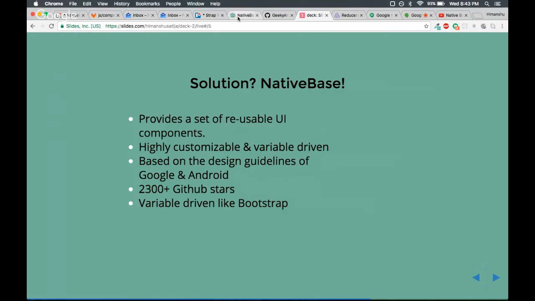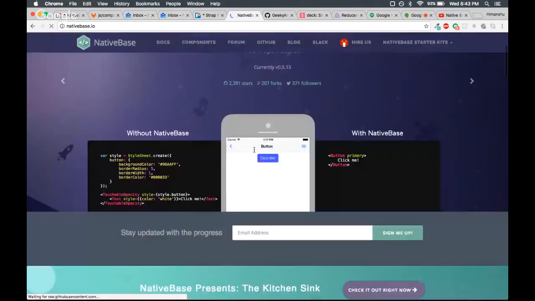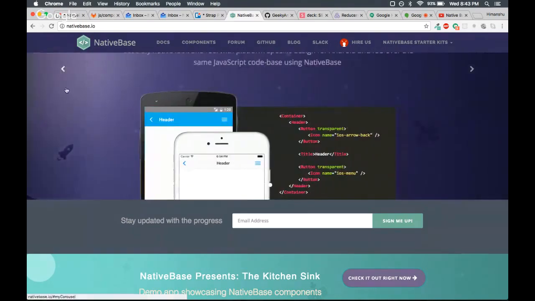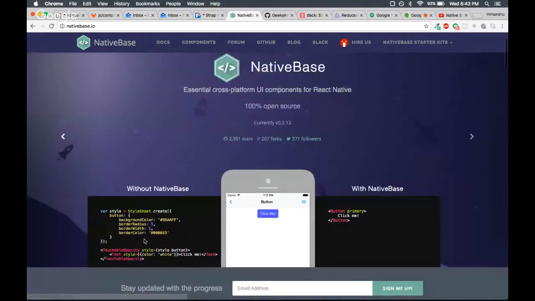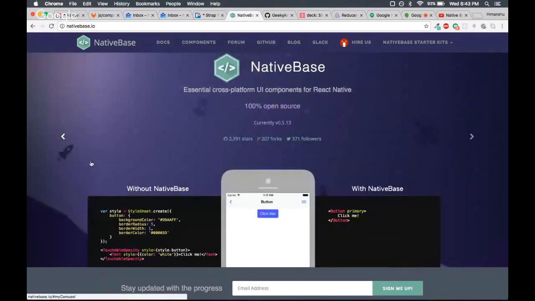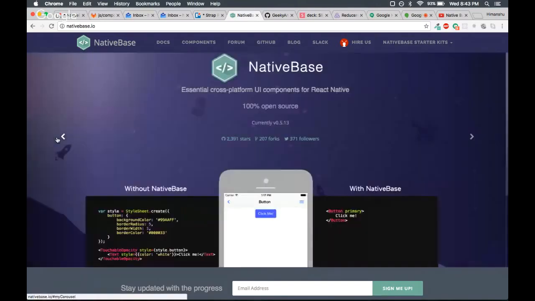I'll be just pulling up the NativeBase website. What NativeBase is trying to solve is, if you have some code to create a button component, it will look like this without NativeBase. And with NativeBase, you just need to use the button component in JSX.